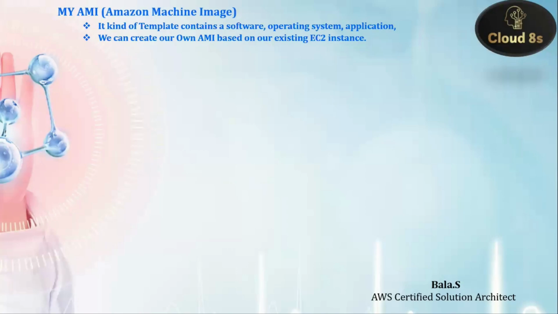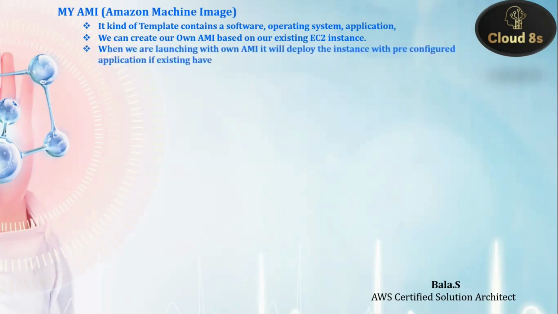It gives you some advanced capabilities when we take an AMI from our existing EC2 instance. Let's consider one example. Suppose you have a production environment with some software running on a particular EC2 instance. If you need to deploy that software on another machine, you need to deploy another EC2 instance and configure or deploy it manually. Otherwise, you can use a third party tool to automate things.